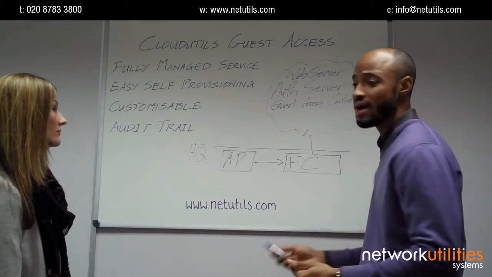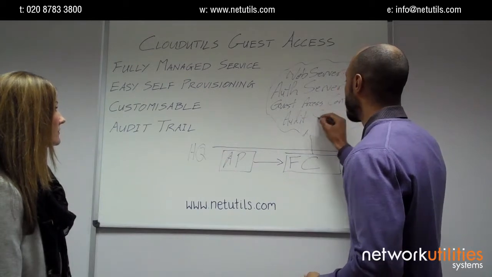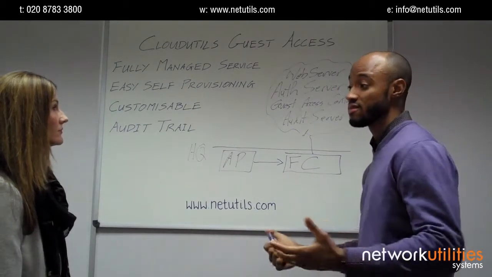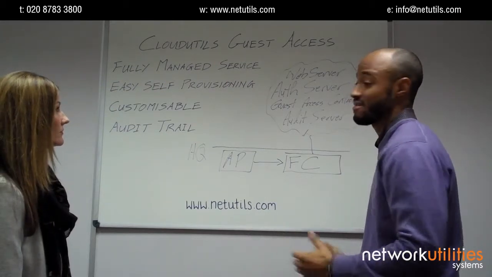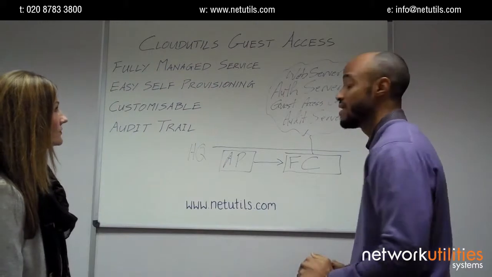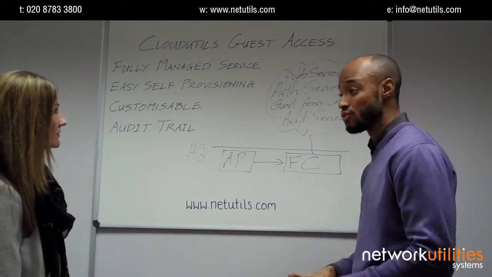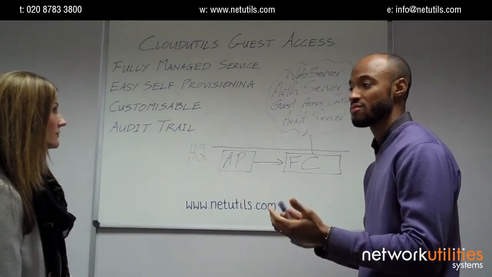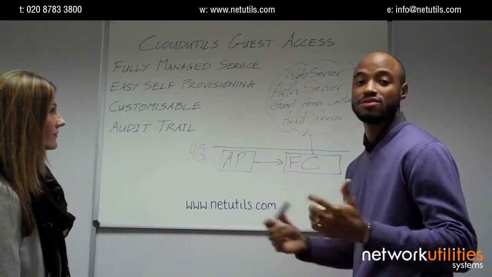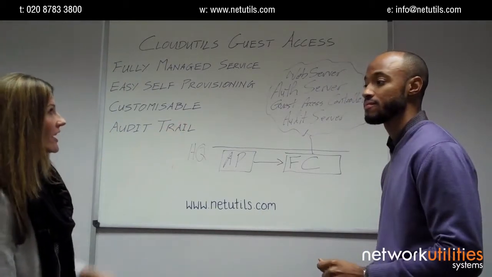And finally, we have an audit server. The audit server keeps track of access on your network. Like I said, it keeps information for up to a year. It keeps information on source and destination IP addresses, and users that access the network. We have information about their mobile numbers and email addresses, and the time that they accessed the network. Okay, so that helps support your legal obligations then?